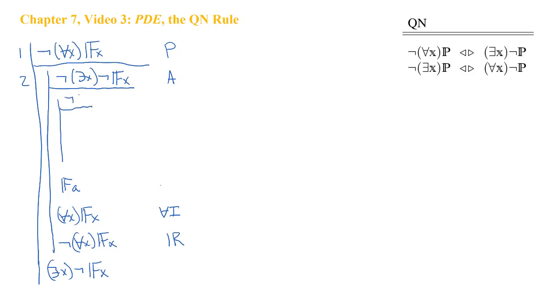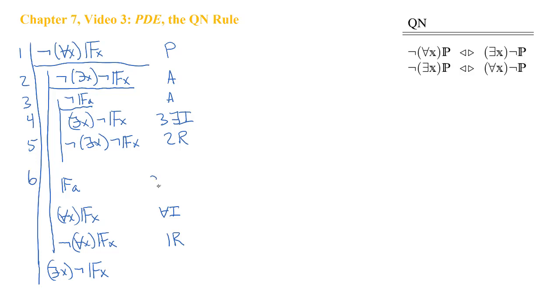Suppose I assume not fa as an auxiliary assumption for an interior hook elimination. That means I need to generate some sort of contradiction. Well, that's actually easy to do. With the not fa in 3, I can do an existential introduction, some x, not fx, 3 existential introduction. There are no restrictions there to worry about. And now I just reiterate line 2, not some x, not fx. And I've got a contradiction in lines 3 and 4, so I can exit the subderivation.